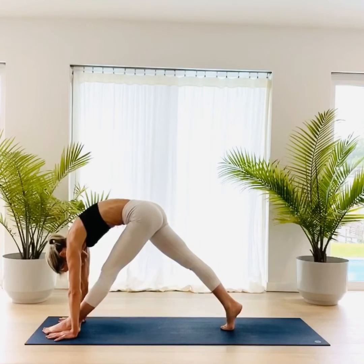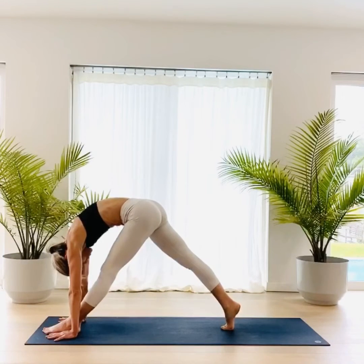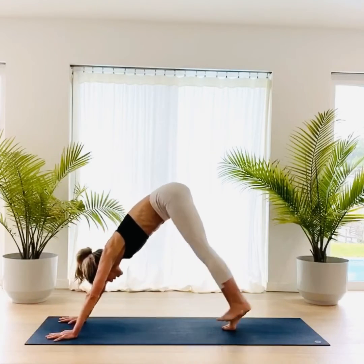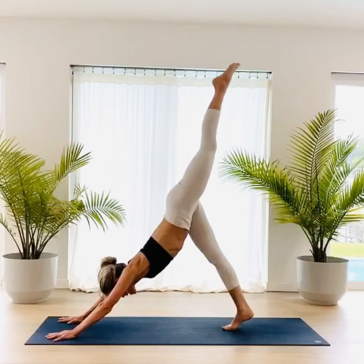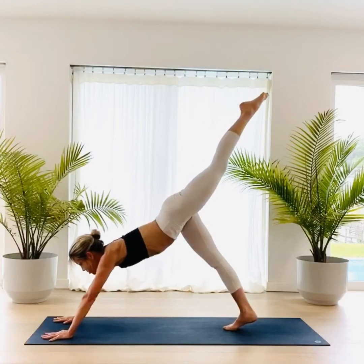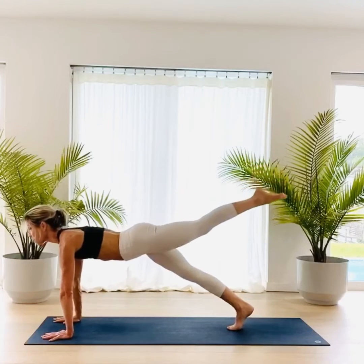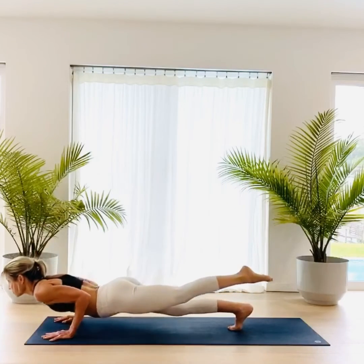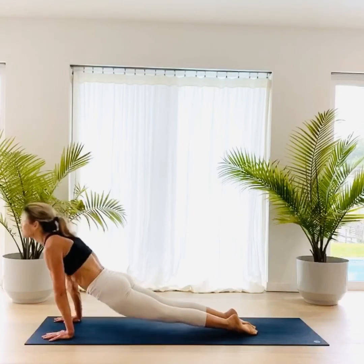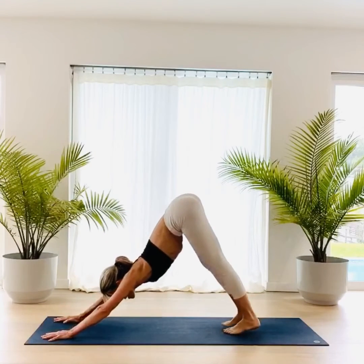See if you can curl the belly in. Lift the shoulders up as high as you can. Pick up the left foot. And glide it back. It might drag a little at first. I know one side does a little bit more than the other. Shift forward into that 3-legged plank. Lower down. Inhale, upward facing. Exhale, pressing back, downward facing.